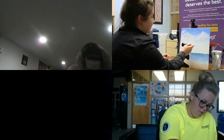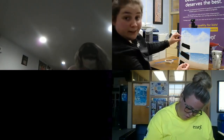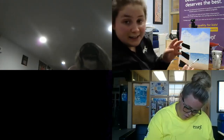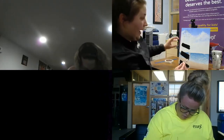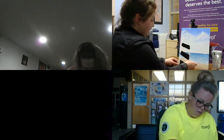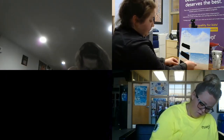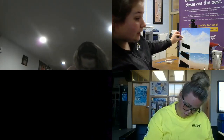And we're gonna add our last black stripe right towards the top here. And this is my last one. If you have to add another one, you can, but I'm trying to position it where I only have to put 4. I'm just kind of going over my bottom one again real quick. Okay, so here I'm gonna place my last one.